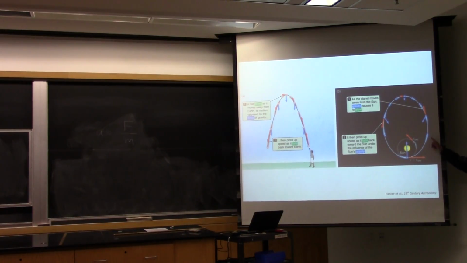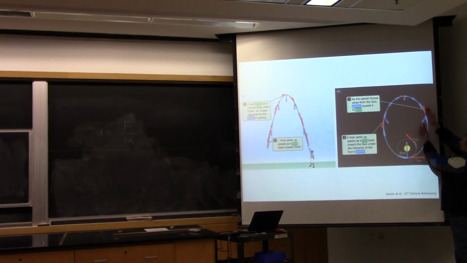So for example, here we've got the comet, let's say, or planet. Well, it says planet here, so I'll say planet. Here's the planet. On this part of its elliptical orbit, it's moving in the direction of the red arrow. The sun is pulling towards itself, the gravity in the direction of the blue arrow. So notice that there is a component of the force from the sun that is opposite the direction that the planet is moving at that instant.